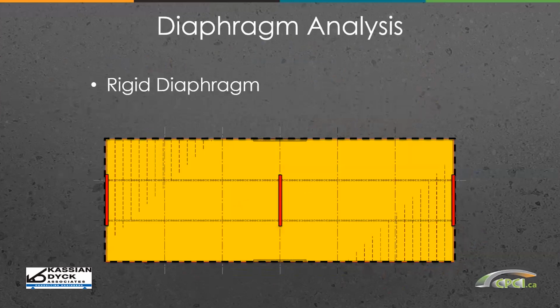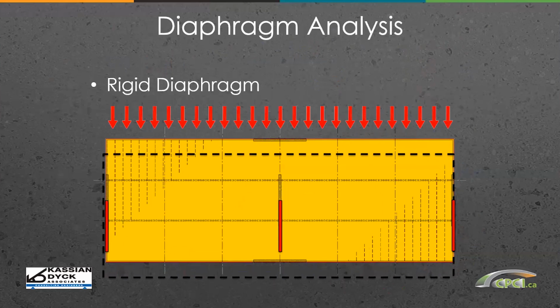So if a diaphragm is totally rigid, we know from structural theory that if we apply a uniform load or a lateral load to that diaphragm and it's fully rigid, then it's all going to move rigidly. And if our shear walls all have equal stiffness, in other words, they're the same length and the same height, potentially as cantilevers, we know for cantilevers subject to a point load at a given height that their deflection will be a function of the load times their height cubed divided by 3EI. Just from structural theory, PL cubed over 3EI, we know that the force in all of those shear walls would be the same because they all went through the same deformation, the same deflection.